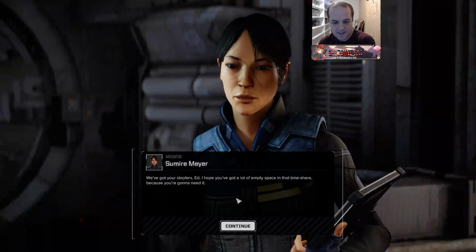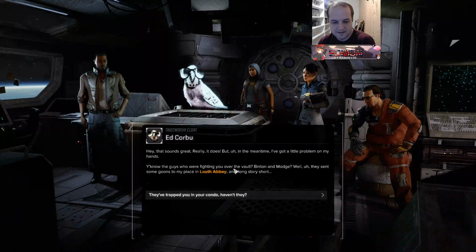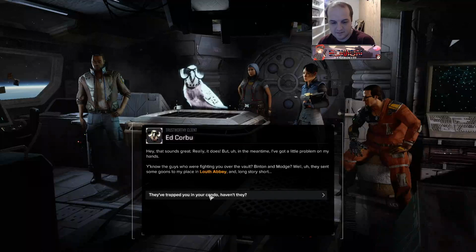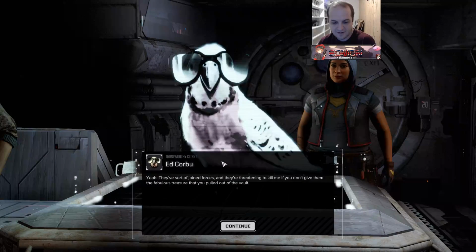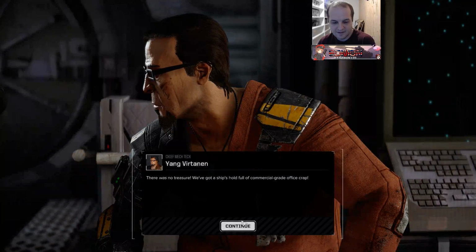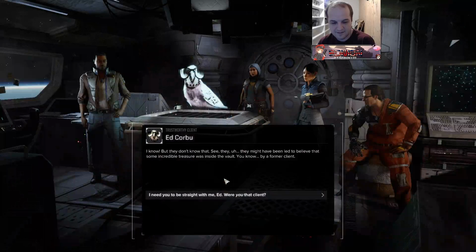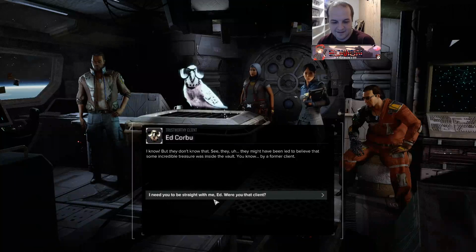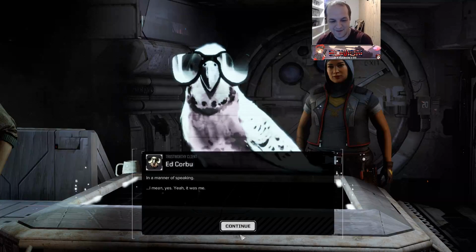You know, if the factory produced any kind of metallurgical products or whatever, you totally could convert the facilities for making weapons. Especially if it's quite high-tech stuff. Nice. They've got you trapped in your condo. Were you that client? In a manner of speaking, yes, it was me.